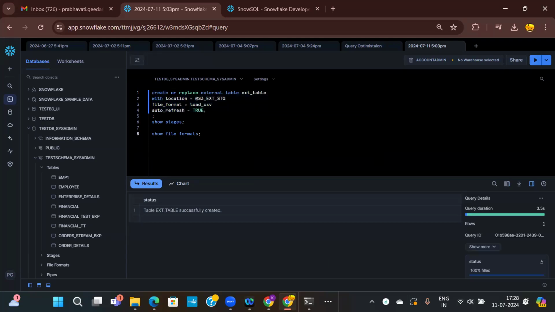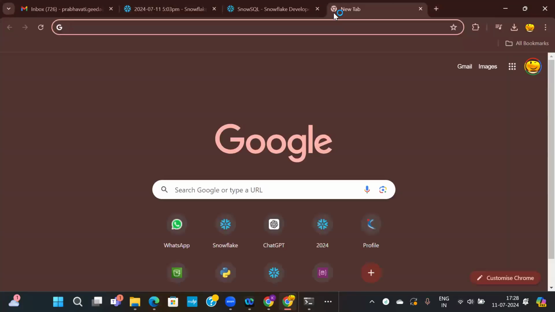Now this table is created. So whatever is there in this location, let me open that AWS account.